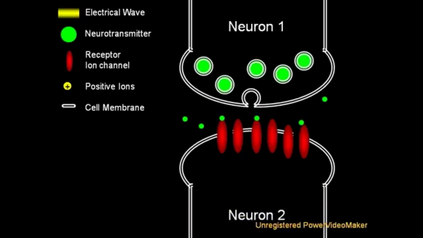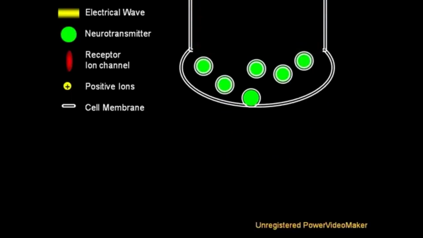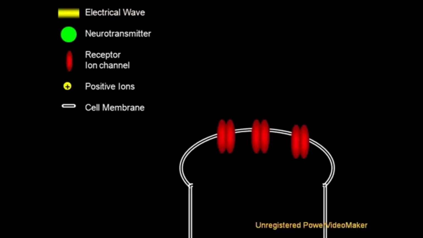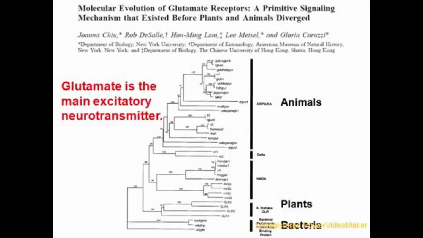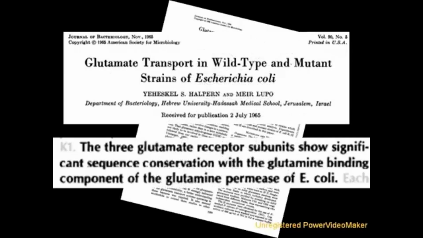Again, such a system appears irreducibly complex. Why release neurotransmitter if there's no receptor for it to bind? Why have such a receptor if no cells are releasing the chemical? However, if we actually look at the proteins involved in making a chemical synapse, their origin becomes apparent. The receptor came first. Analysis of DNA sequences reveals that glutamate receptors existed before the divergence of plants and animals, and therefore before the emergence of multicellular life. And the glutamate binding domain goes as far back as bacteria.